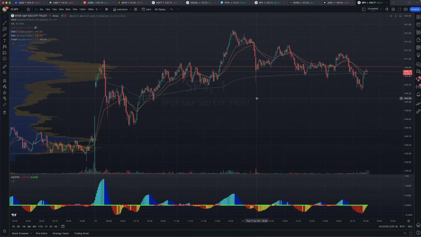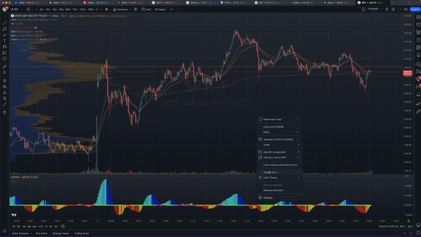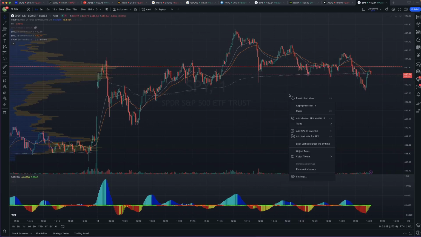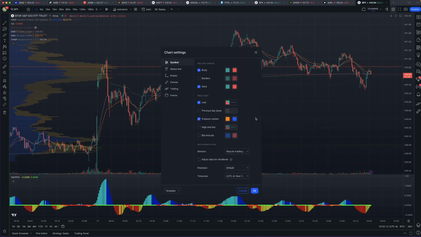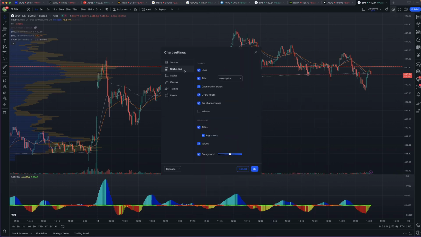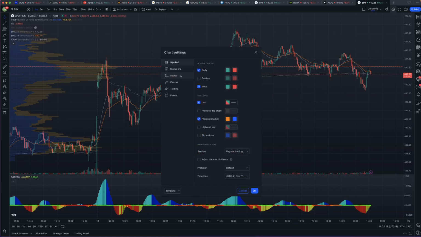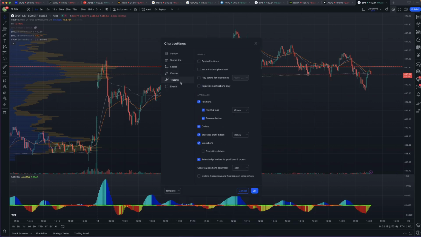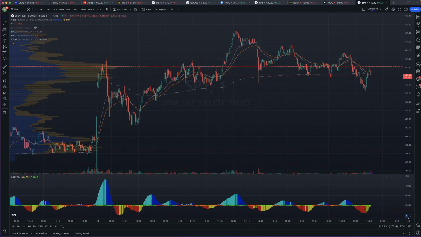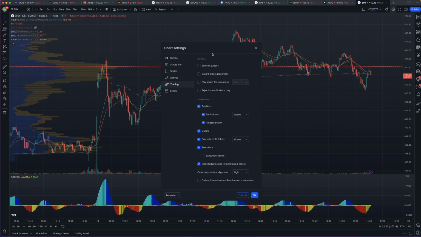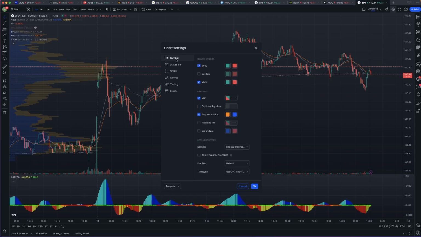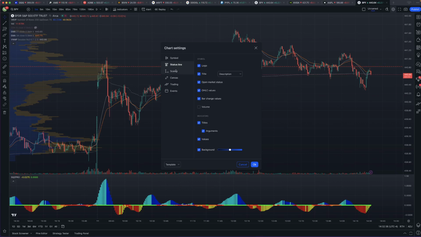And if you right click the center of the screen, I'm going to my settings and you can play around with the background of your chart color. I can't seem to find that for whatever reason.